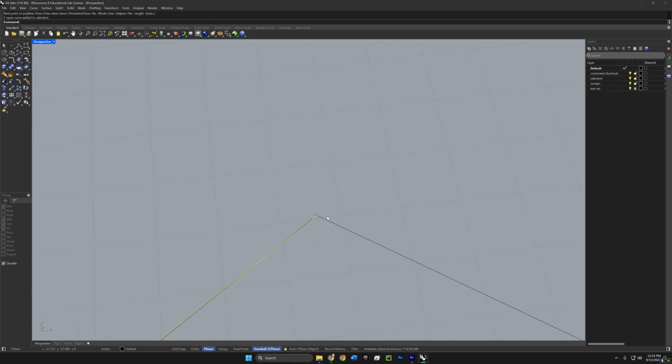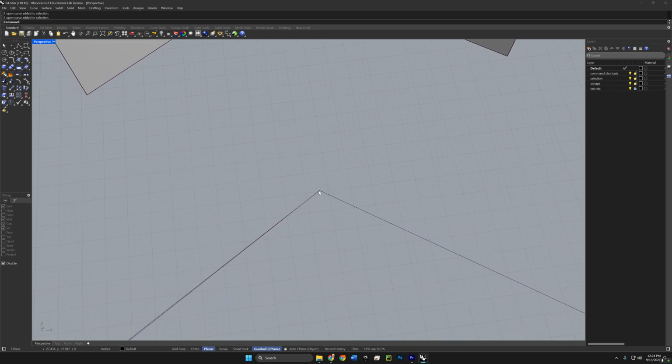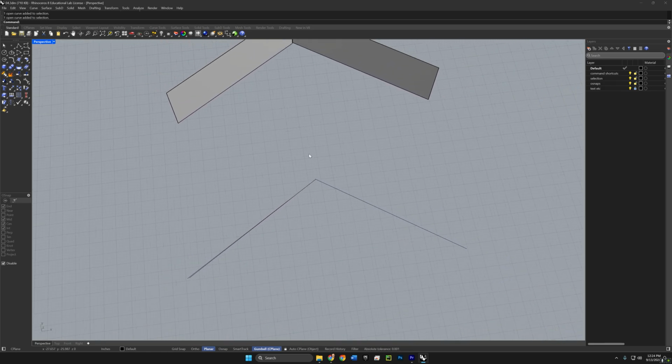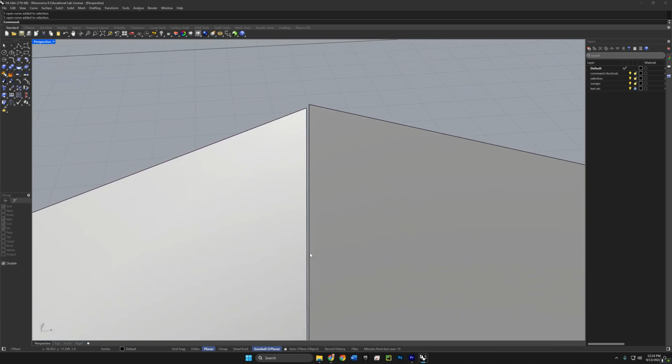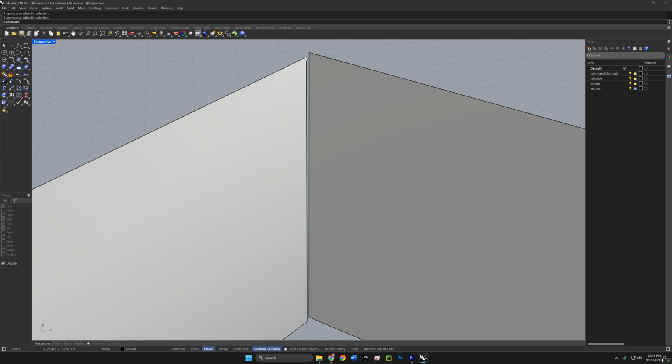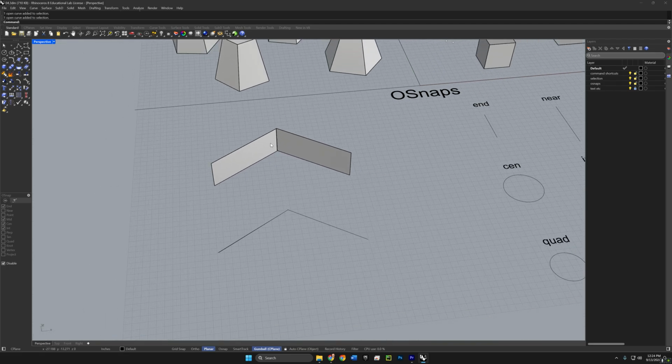So if we run the join command on this stuff, it will fail. Similarly, if we were to take the geometry that was drawn incorrectly and extrude it up into space, we then have a couple of surfaces that don't quite meet up at the end that couldn't be joined together. So this illustrates why it's so important to make sure to use an end snap in a case like this.